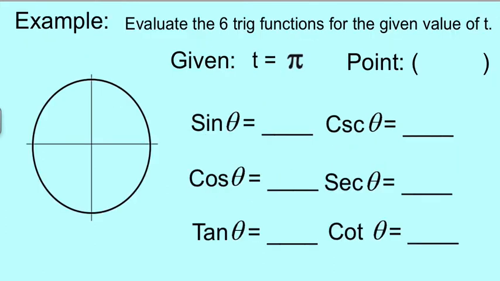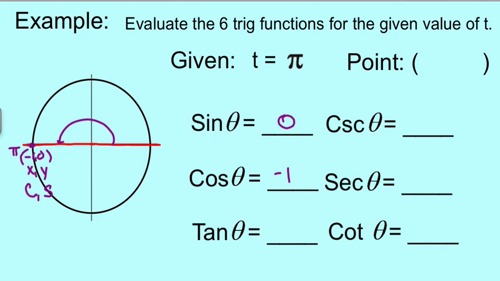All right, next example. We give you an angle of pi. So we start at 0, and we go all the way over to pi. So there's our angle of pi. That point is negative 1, 0. This is your x, that's your y, or your cosine and your sine for pi. So your x value is negative 1. Your y value is 0.